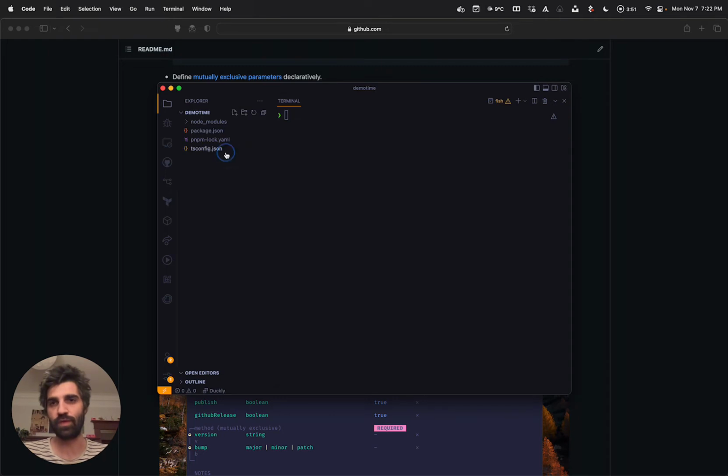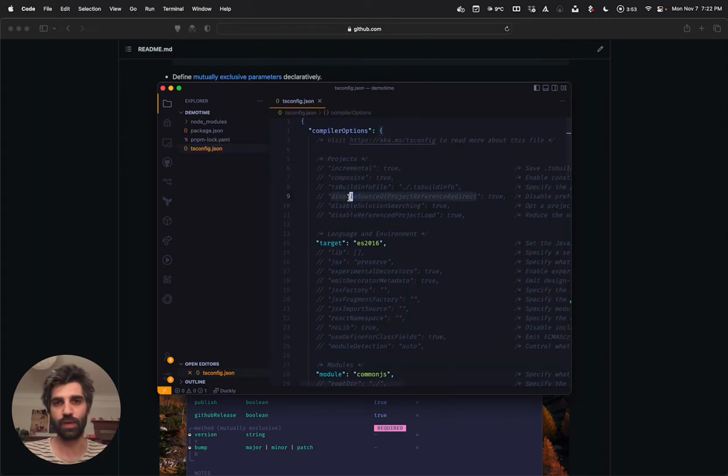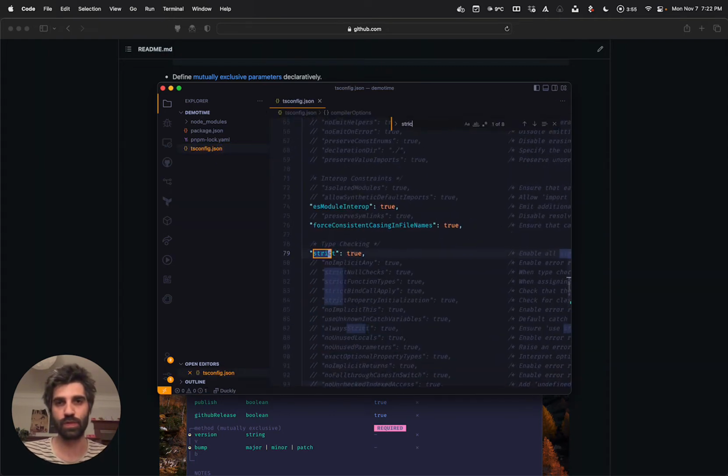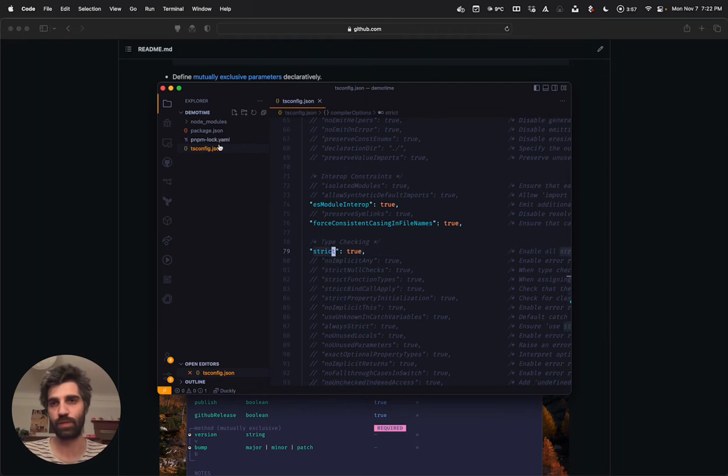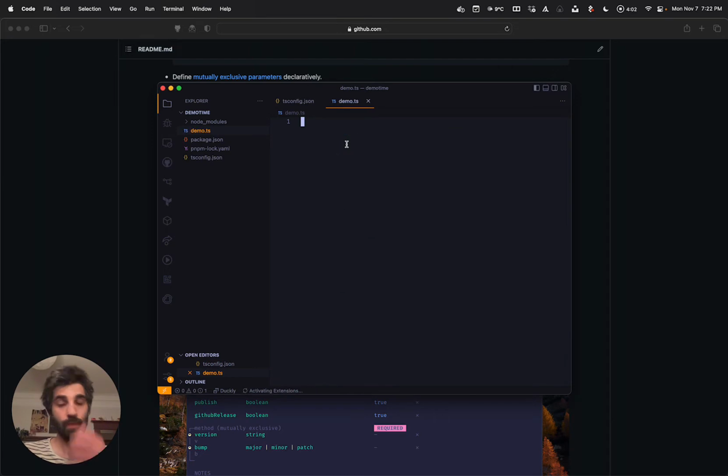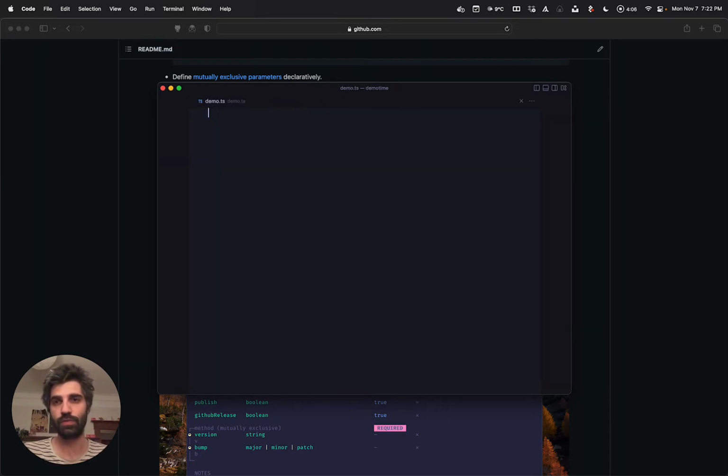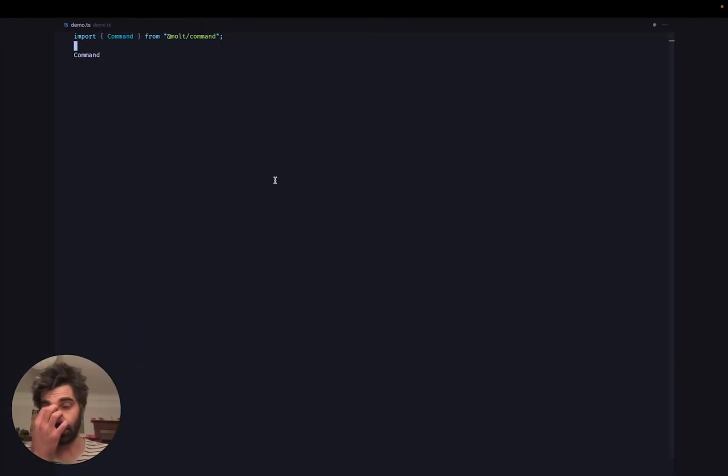It's going to be a big file. I don't really care much about it except strict true. Okay, that's what I wanted to check, so it's fine. And then we'll just make a demo. Let's see here, should be able to just import, yeah, there it is. Okay, I'll go full screen here, and let's check out what's going on.